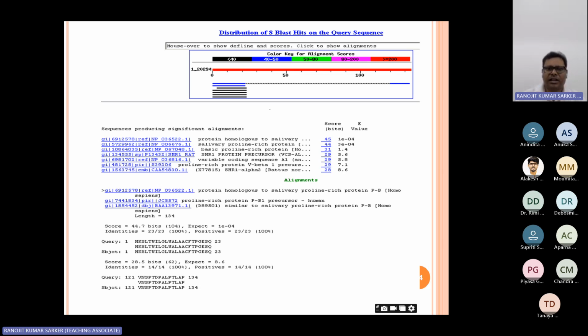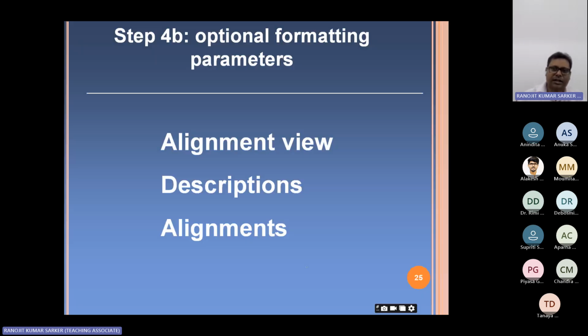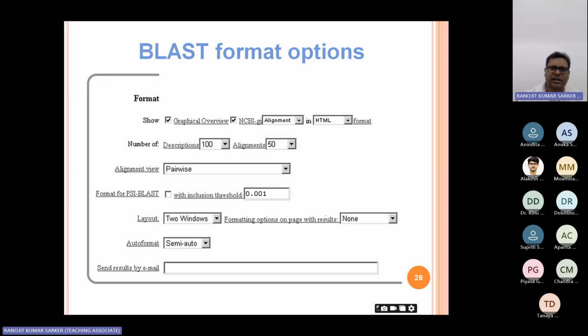You have already seen this sort of output in your BLAST. I just wanted to show you this part, that whatever you are doing so far, we are going similarly with you. We are not discussing anything new. We are here only to discuss some tricks so that you can use this efficiently. Outputs you can see in alignments view and descriptions view, and you can go through the alignments.